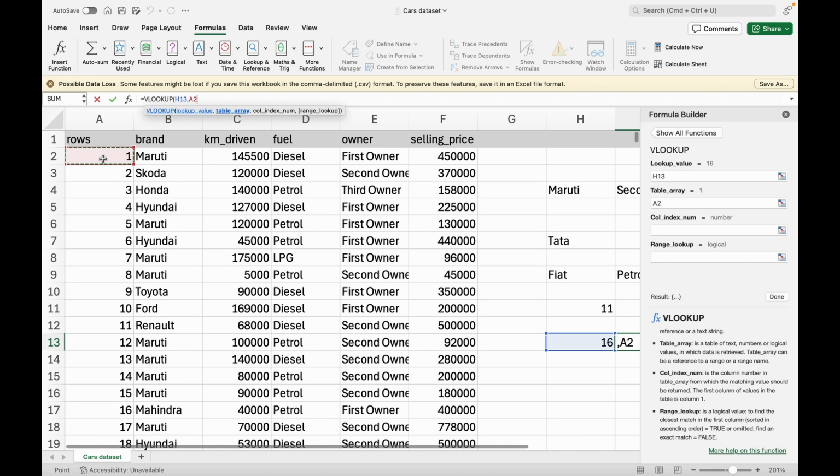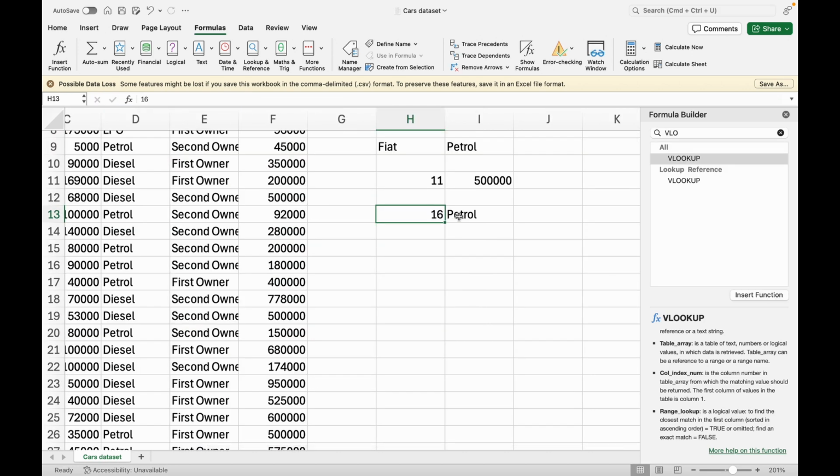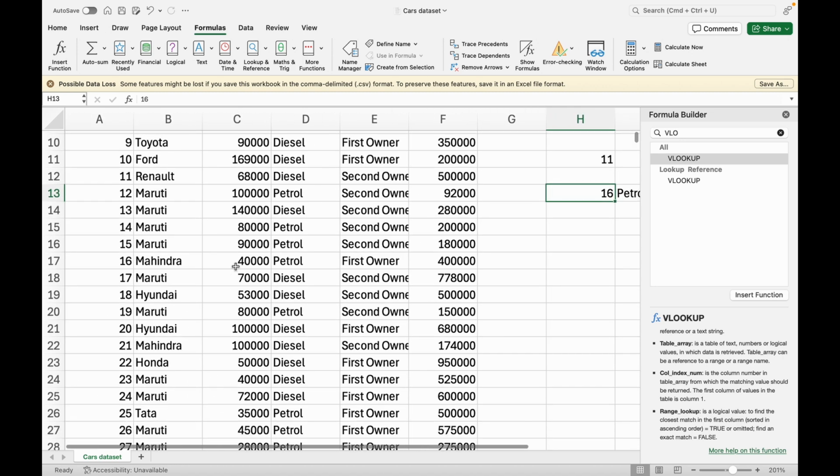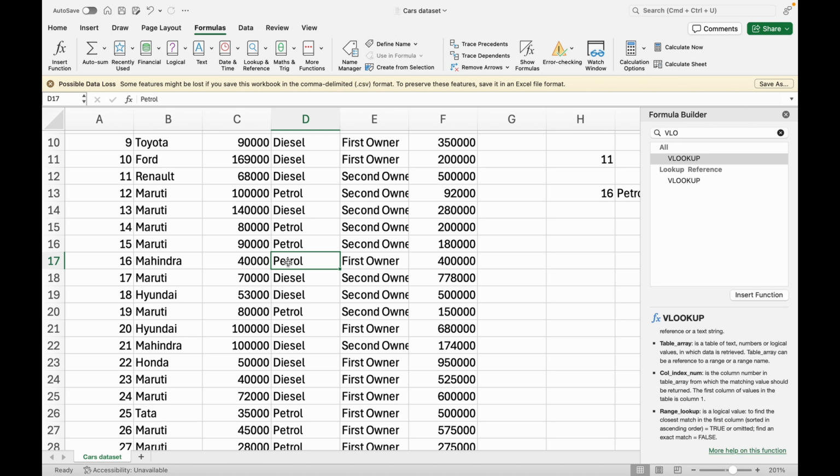Your table, select this, Control Shift left down, comma, column index number. I'm looking for the fuel type, so that's 1, 2, 3, 4. Fuel type is in column 4. I'm looking for an exact match, FALSE. Enter. So it's saying it's petrol. Let's go have a look at it. 16, Mahindra, is petrol, so we are right.